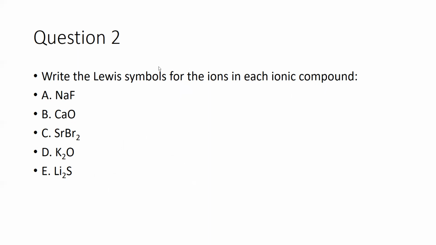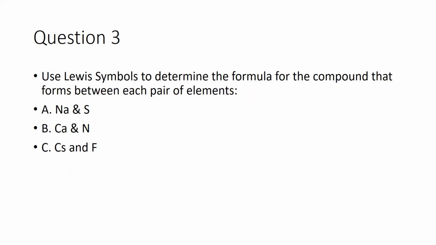All right, let's move on then. Here's something a little more advanced. Here I'm just giving you two elements, and I'm asking you to say, when these elements combine, what is going to be their formula? To show what I mean, let's do Na and S. We have sodium, which has 1 valence electron, and sulfur, which has 6.